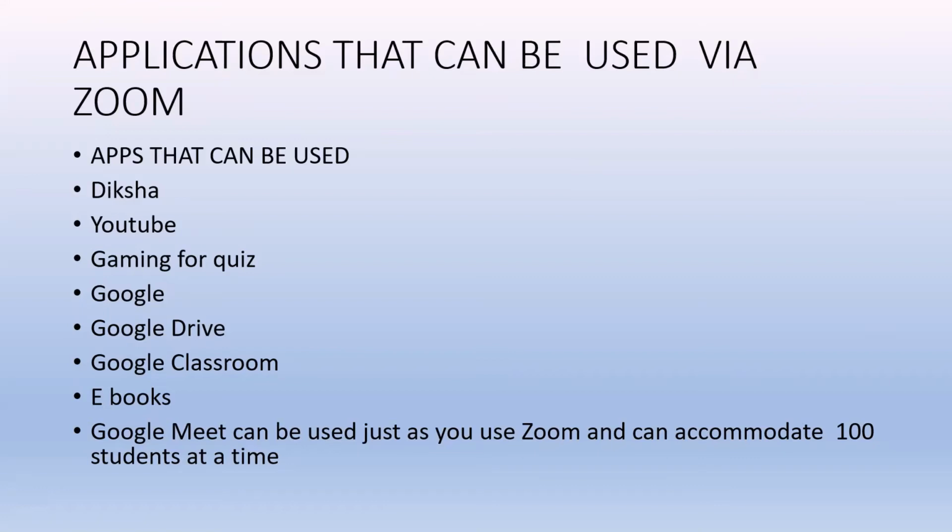Now, another app, just like Zoom, is the Google Meet. So you can share Google Meet, or you can use Google Meet just like you use Zoom. And you can accommodate about 100 students or participants at a time. This is on the free app, but you can also buy the app and accommodate more people.